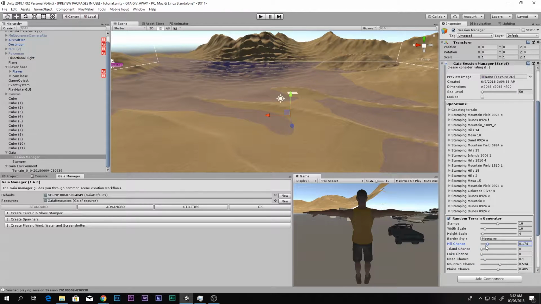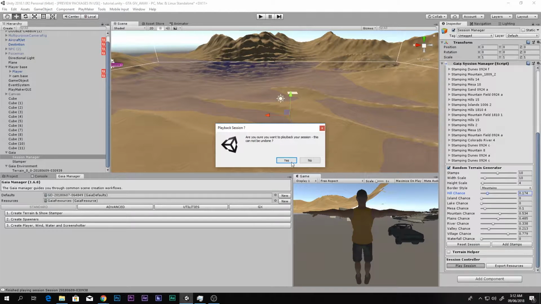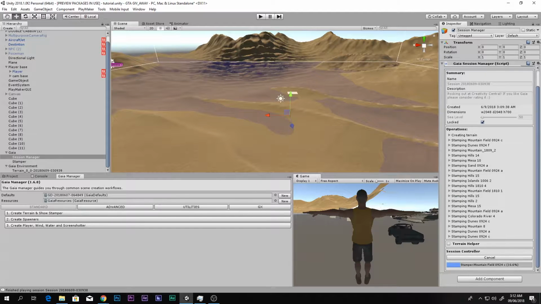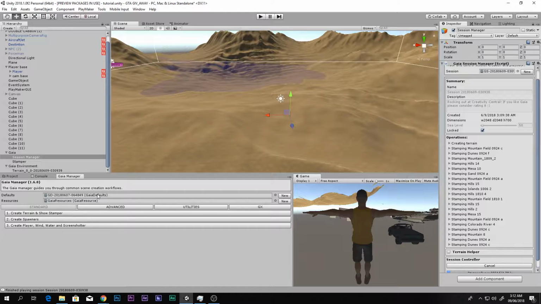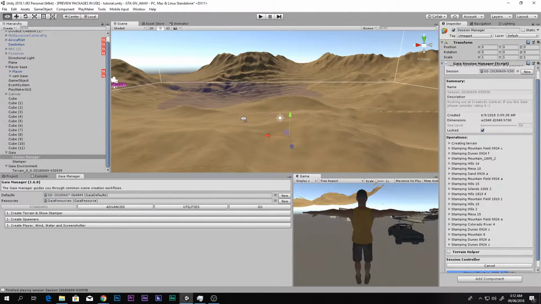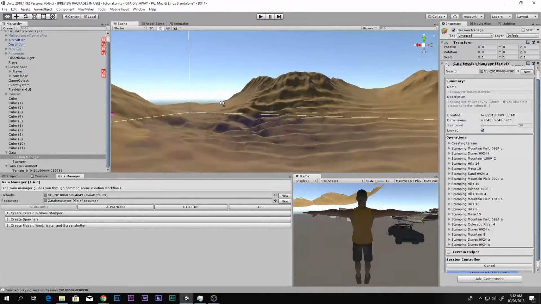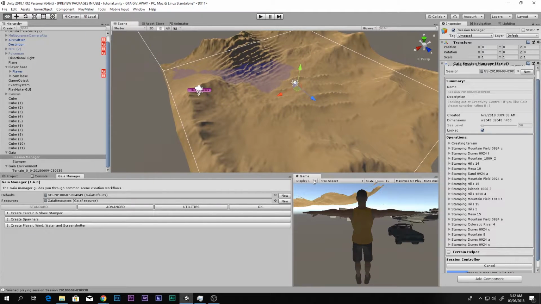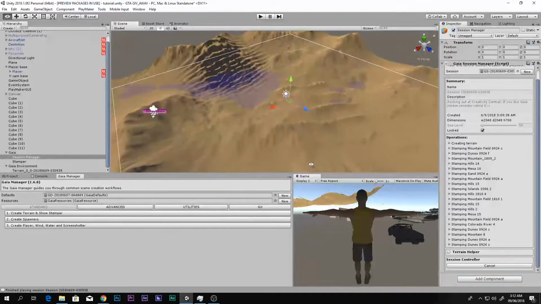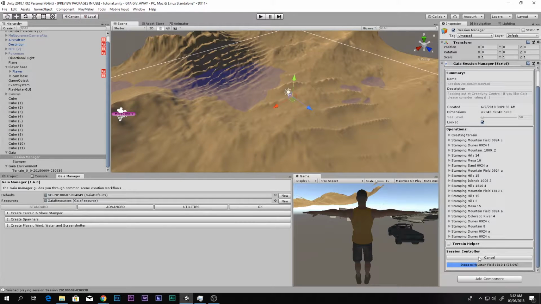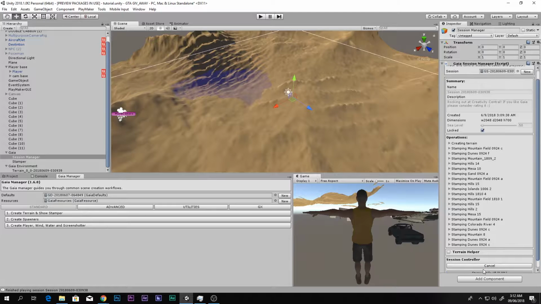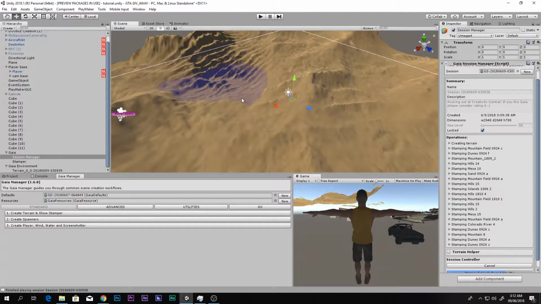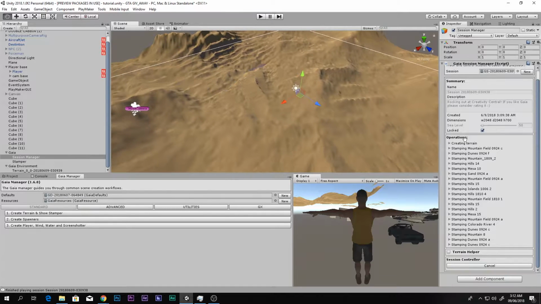It will take some time. Yes. And there we go, the lakes are now reduced, as you can see. However, the water is really low, so I can just go ahead and add some water. It's not done yet, so let it do that stuff first. So it's doing that. It will take some time, of course, because it's heavy duty, but the result will be really awesome at the end.